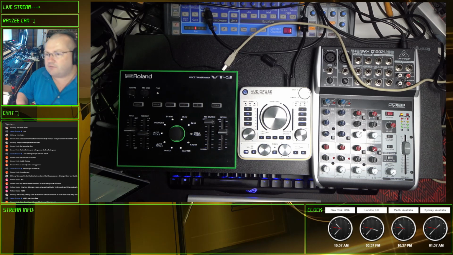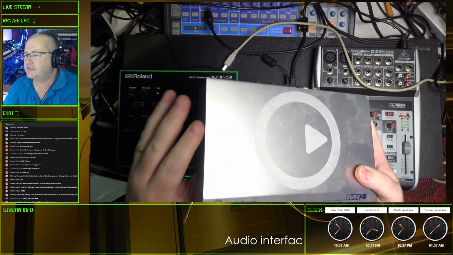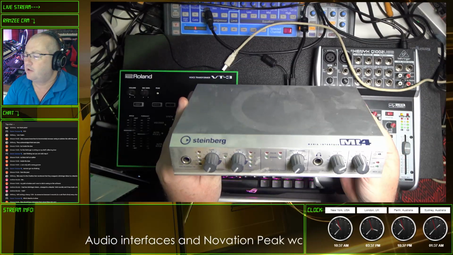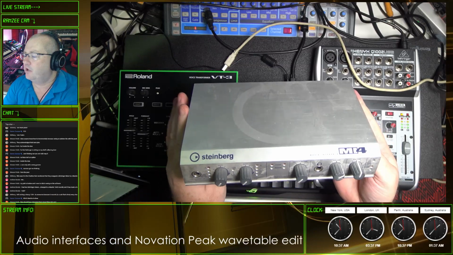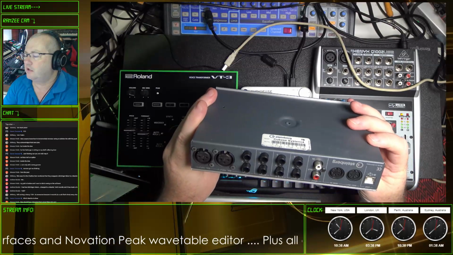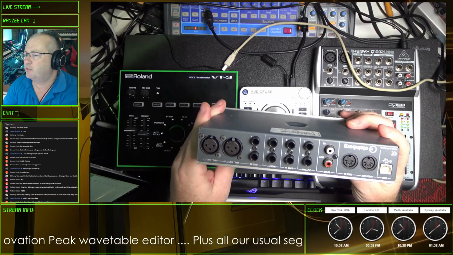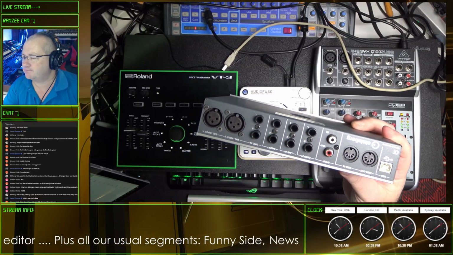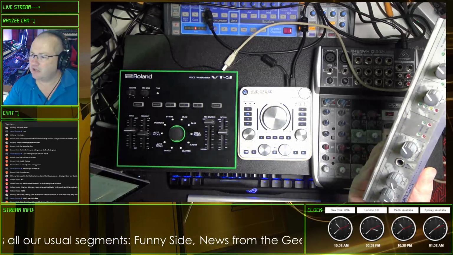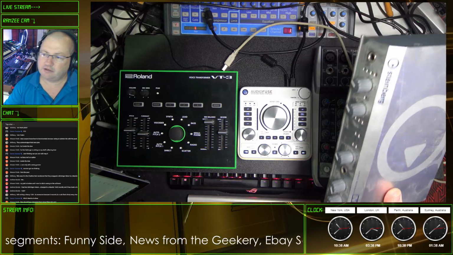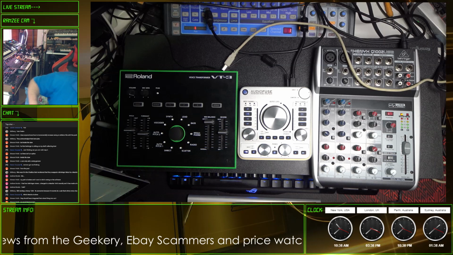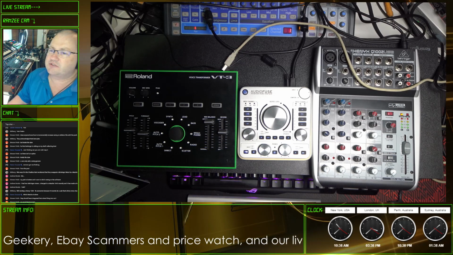And even if we look at USB audio interfaces, they go right back to like this one. I've had this one for years. Steinberg MI4, and it's actually 4 input, and I think it's 2 output or digital output as well. And it has USB and it has MIDI. And that thing's been around, what do you reckon, Andrew? Probably 20 years? About that. Probably about 20 years. So this stuff isn't rocket science, and it's not old.